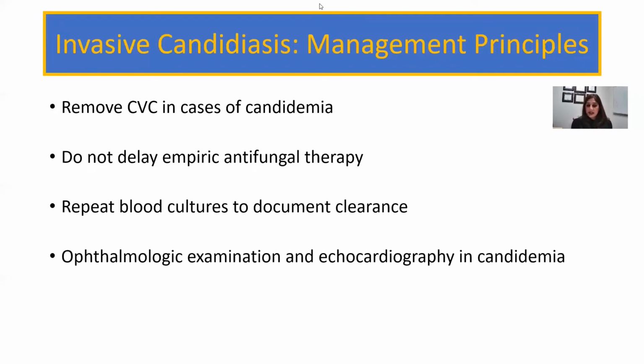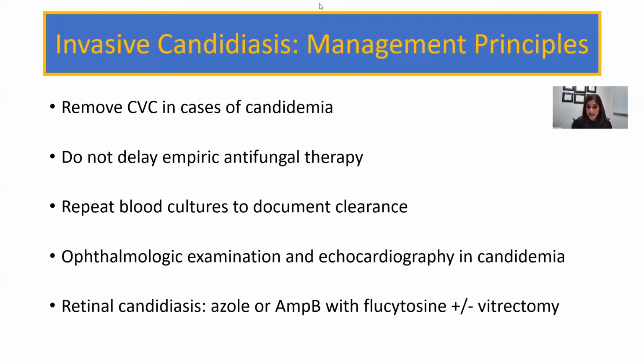An ophthalmologic exam is recommended. If the patient is neutropenic, we'll oftentimes delay this until they have recovery of their counts, so that you don't miss anything as far as your dilated eye exam goes. We would recommend also at least a transthoracic echocardiogram in cases of candidemia. If you do have retinal candidiasis, either azole or amphotericin B with flucytosine is oftentimes indicated, and you may need a vitrectomy.